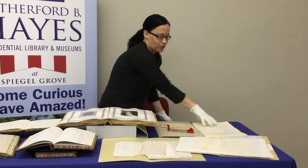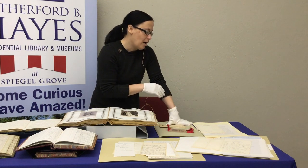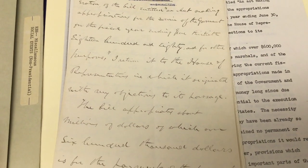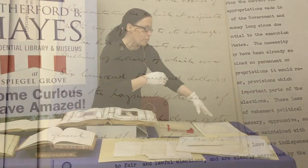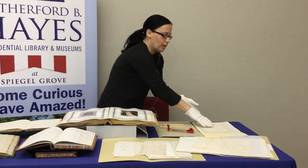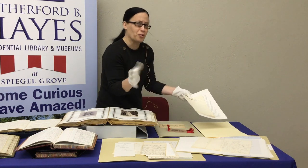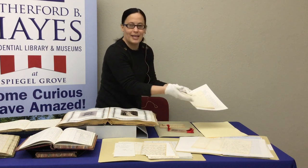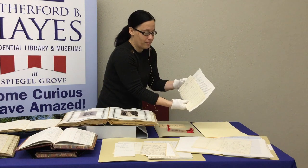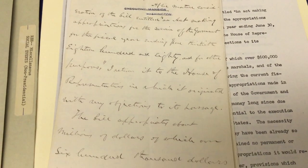Right here on this top version is a speech that he gave in May of 1880. This was a speech that he gave to the House of Representatives. I couldn't remember if it was Senate or House. It was for an appropriation bill. These are often transcribed and digitized, available on our website. We either have the original version, sometimes a complete set, sometimes just notes, because when you're writing, sometimes you scribble out, like, that didn't work. Hayes did that a lot, so some are a little incomplete. Some you can see where he changed his thought process, and we see the entire thought process in the completion of that speech. And a lot of times we have the transcribed version. Again, these are also digitized and available online.